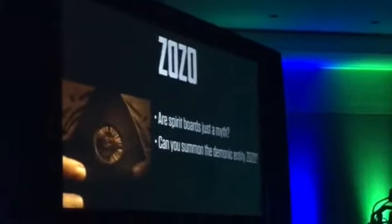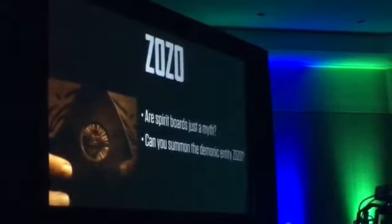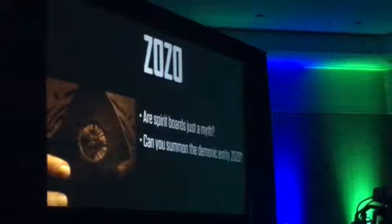Zozo. This has kind of a personal attachment story of mine. I spent a lot of time before Knott's traveling with a band, and in this band that I was in, we had a girl named Elena, and she was absolutely terrified of any kind of Ouija boards. So one day, I took a Ouija board and I put it underneath her bunk. And I waited till she was nice and settled in and told her to look under her bunk. And a complete meltdown ensued. So, I didn't feel too bad.